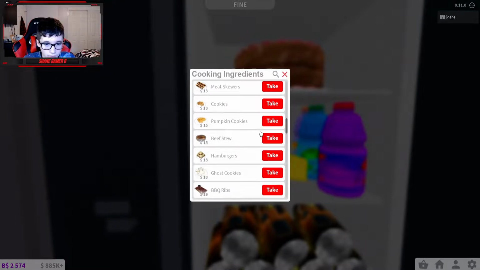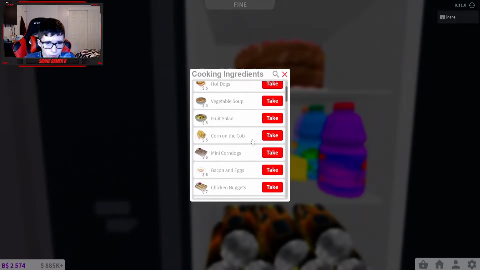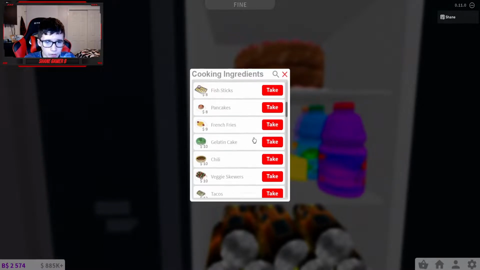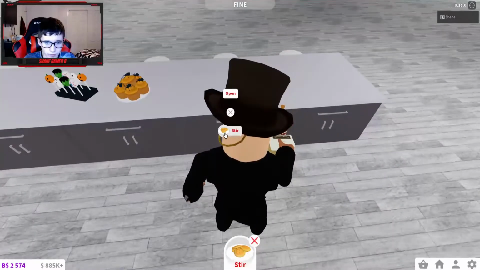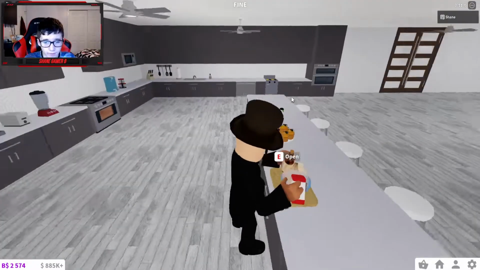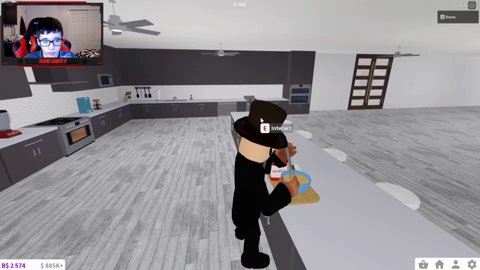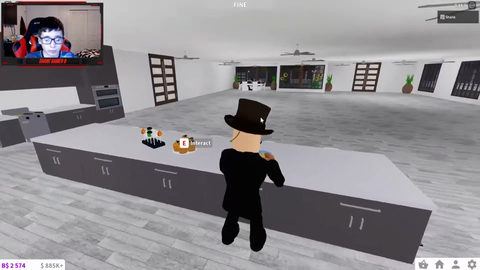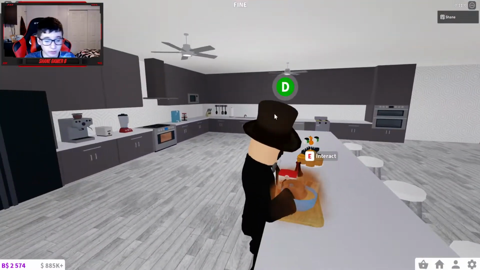But let's take a look at what else. Oh, pumpkin cookies. We need to make pumpkin cookies. Let's make those as well. So I think this is the first Halloween food in Bloxburg. I'm pretty sure. I'm not 100% sure about that, but fact check me if you need to in the comments.